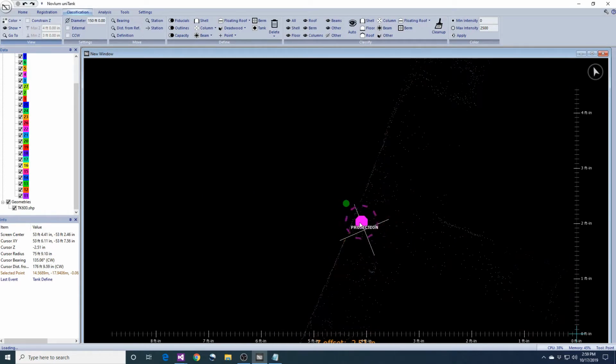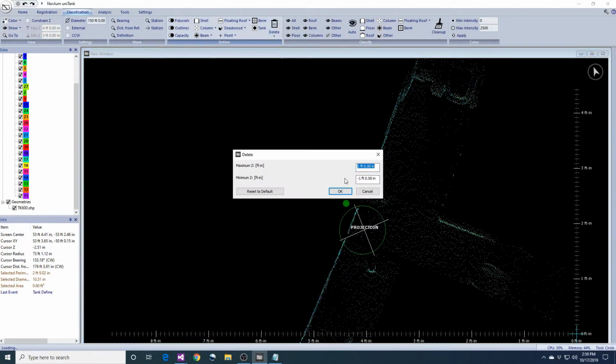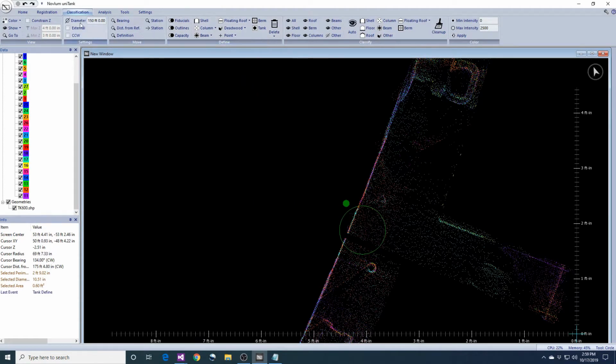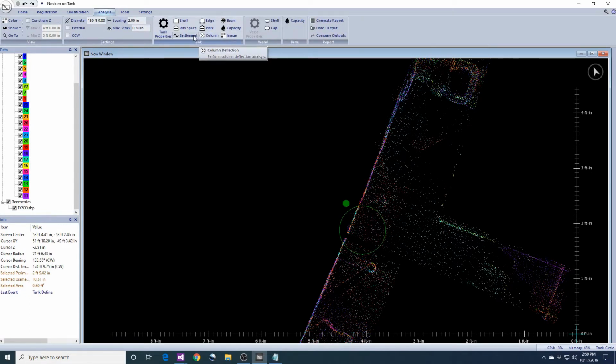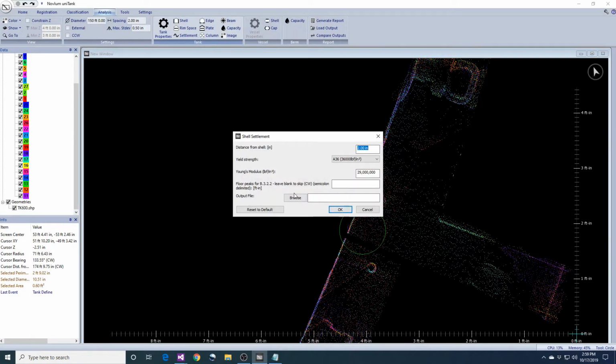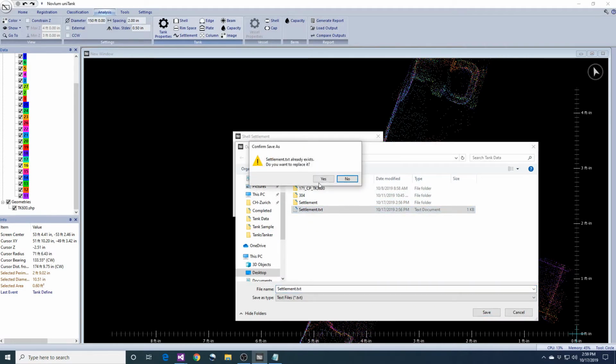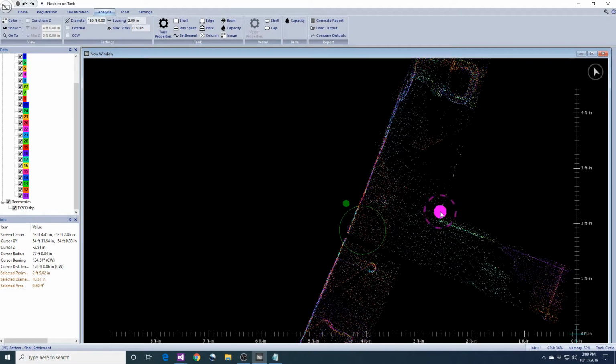When I add the new projection plate point, I want to make sure that I delete the old one so that the settlement analysis uses the new station instead of the old one. Once we have repaired this point, I run the settlement analysis again.